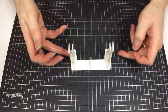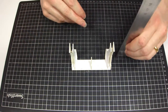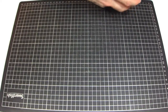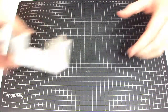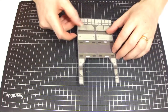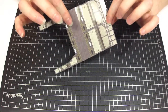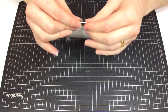Okay, so that now needs to dry, and I'll leave it to dry as level as I can, although the actual printed pod hull will actually self-level it. Very carefully move that off to the side. So the next thing would be to actually score this. This scores exactly the same as a normal pod, and again I've already scored this, so I'm just going to go ahead and fold this up.